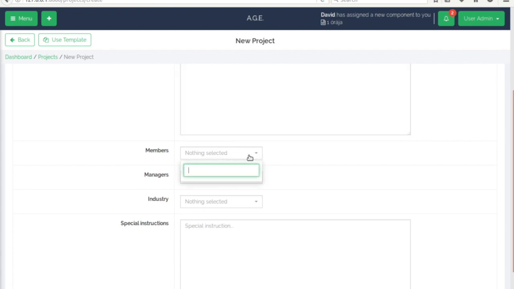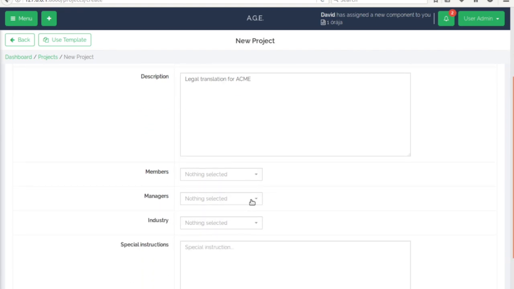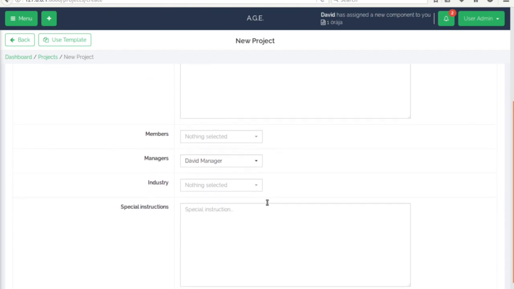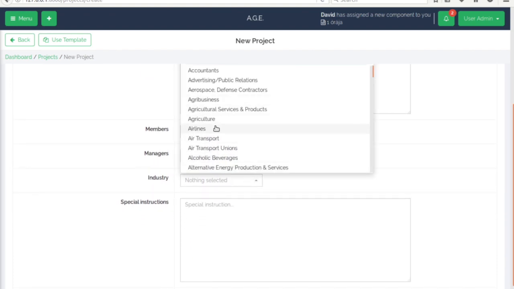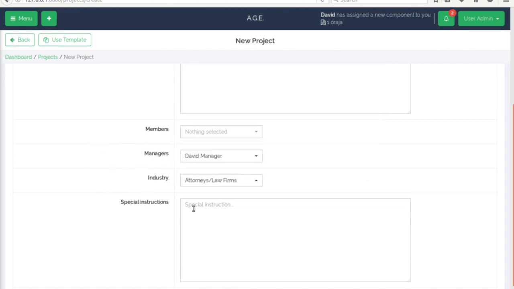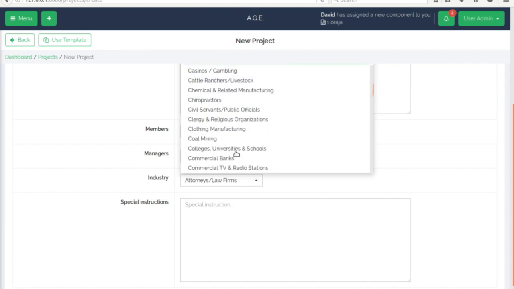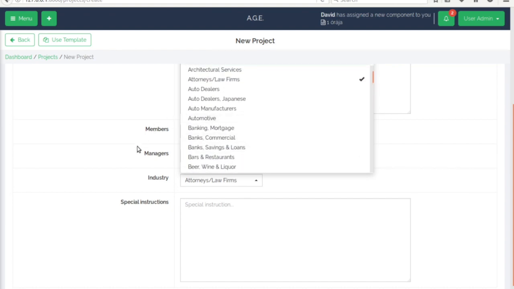Members are the members of the company, which there are none because we didn't establish any. Managers are your own project managers. So let's say David is your project manager. Industry, whatever, we can put attorney, law firms. This list will be pretty much reduced.